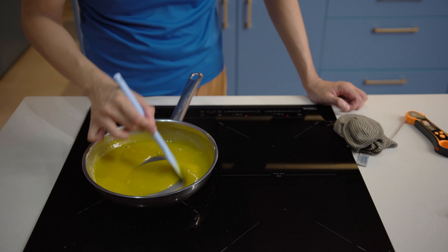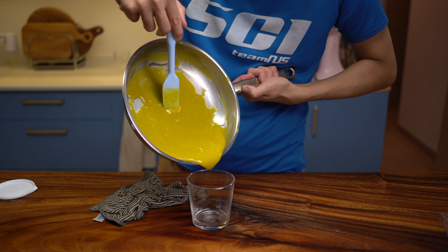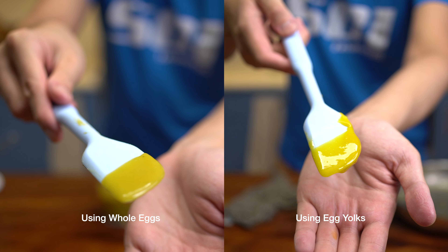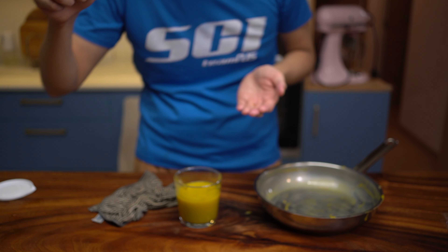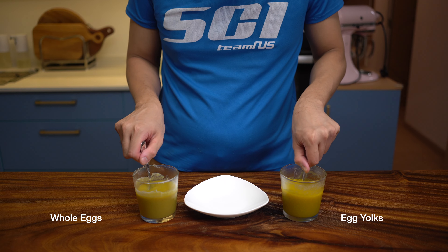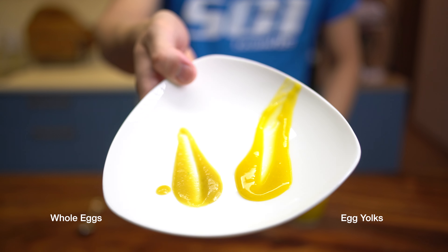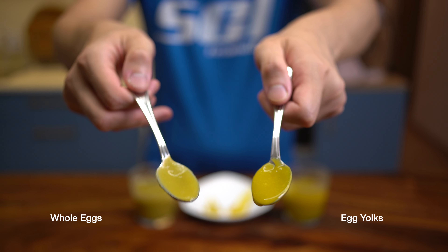Making this feels a lot quicker now — just 10 minutes in and it's already thick. After about 20 minutes we are able to part the green sea. Scrape down all that goodness — no mess this time. The colour, texture, what a difference! The egg yolk version tastes much richer with a sweet pandan candy hit, even though the hue turns out about the same as the whole egg version. It's much shinier, thicker, and definitely worth using just the egg yolks. It saves half the time and gives that rich kaya flavour I've dreamt of.